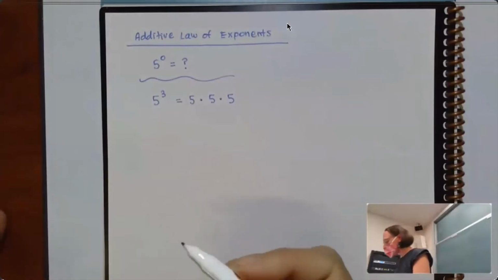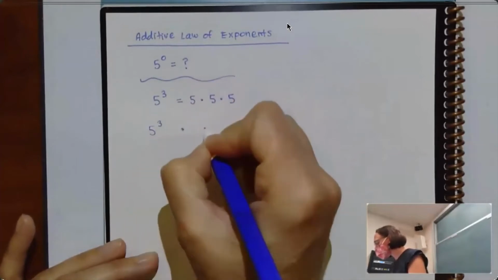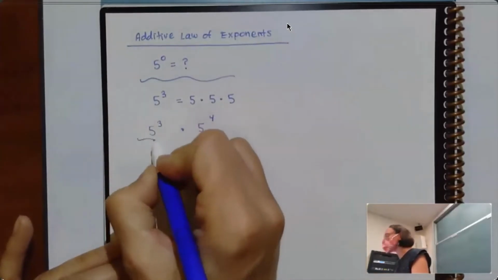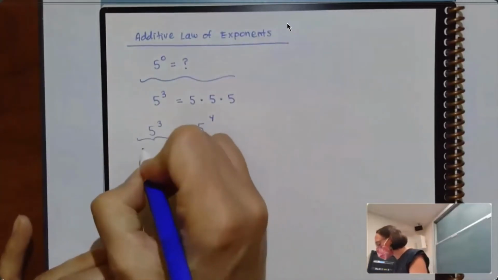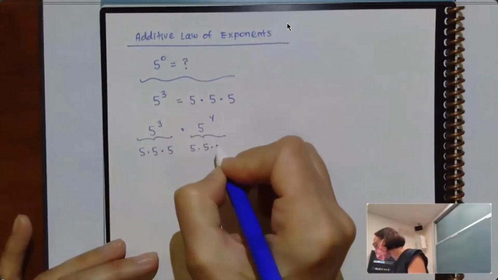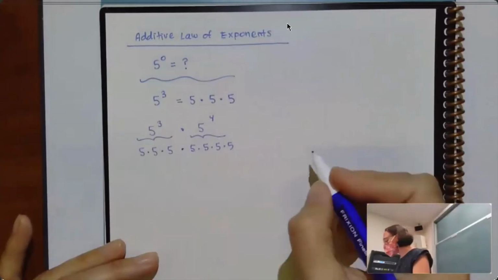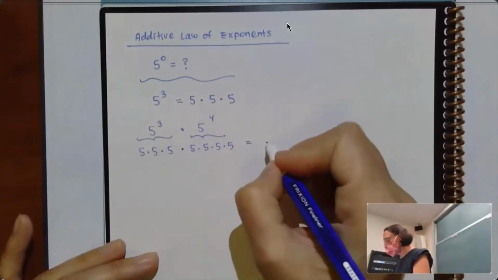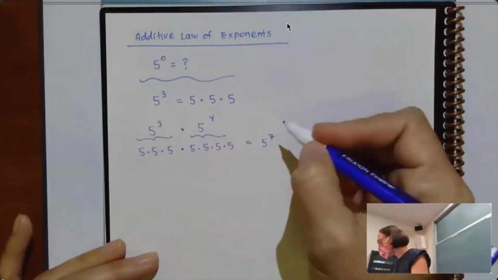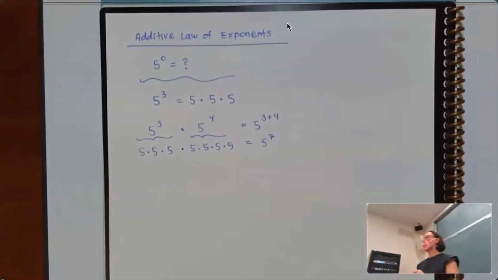for something. So if I had 5 raised to the 3rd power times 5 raised to the 4th power, I can expand each of these out. That 5 to the third says 5 times 5 times 5, and the 5 to the fourth says 5 times 5 times 5 times 5, which means we're multiplying those things together. In total, I have 7 of those 5s. And that shortcut way is to write that as 5 to the 7th. We can get there by doing 5 to the 3 plus 4. That's called the additive law of exponents.